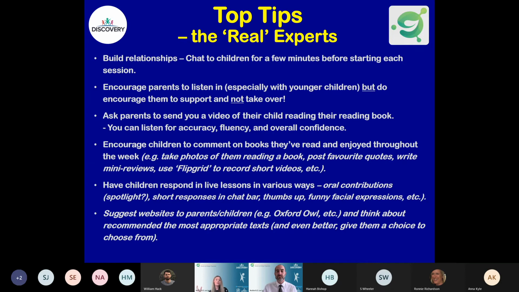Also suggesting websites to parents and to the children, and thinking about recommended and the most appropriate text. So give them a choice of different websites to choose from. So thinking about Accelerated Reader, like I said, we gave our children some of the Oxford Owl books that were on Accelerated Reader, but there were also things like looking at YouTube and using those as well.